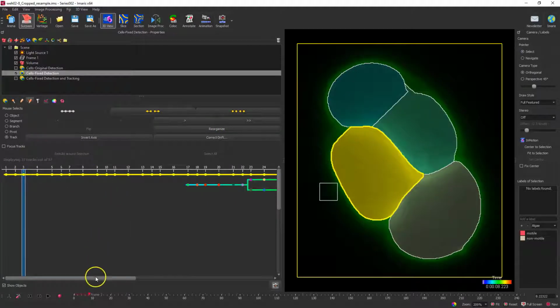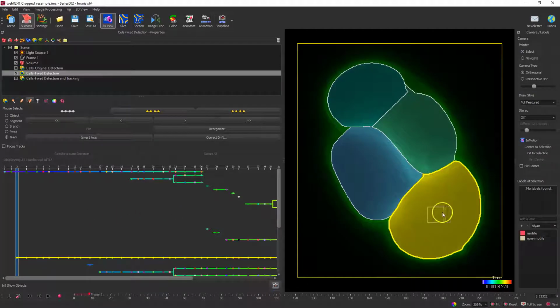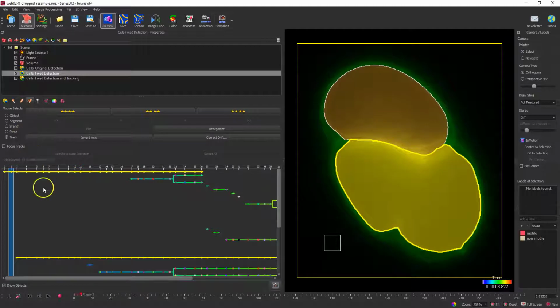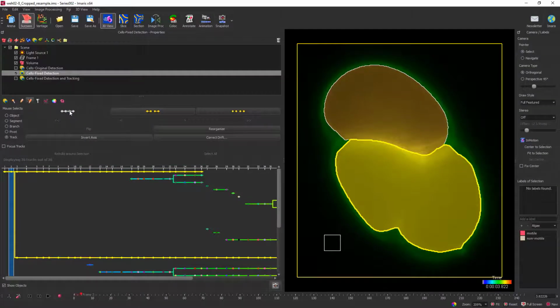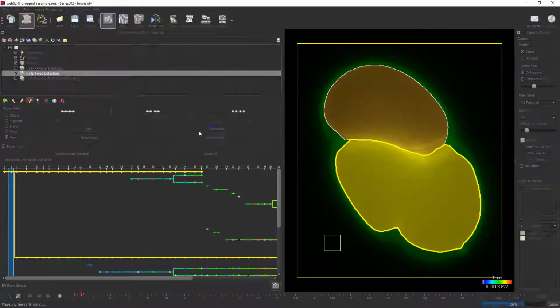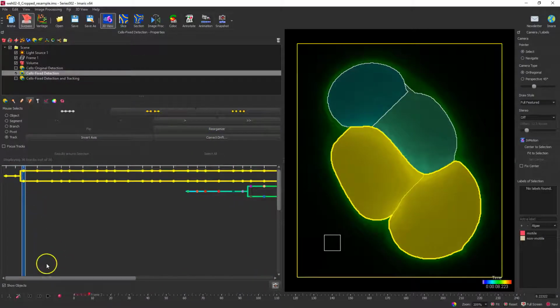We see the reorganization. So now I have the task of picking out this one and this one, which I know come from the same parent. So this one right here, and I want you to watch this, I'm going to hold down Control, and I'm going to select both this track and this track. And now I'm going to hit Connect Track. Now, it did the crazy little horizontal line here, but since this is a valid lineage, when I click Reorganize, it's going to give me an equidistant split here. And this is what I want to see.